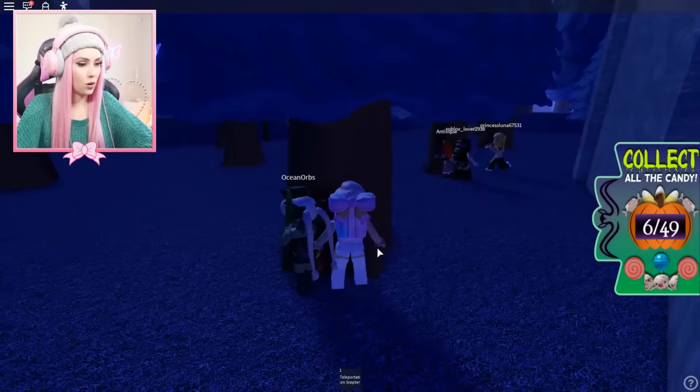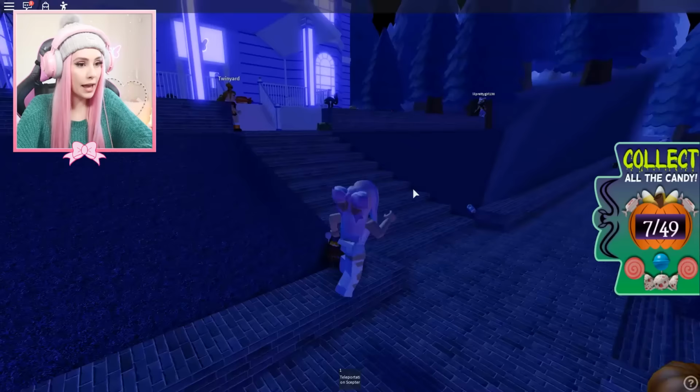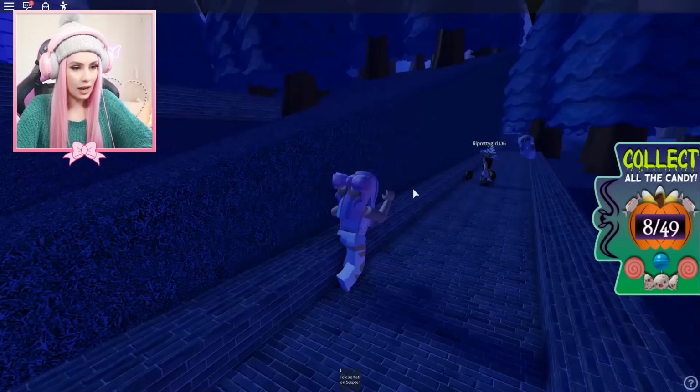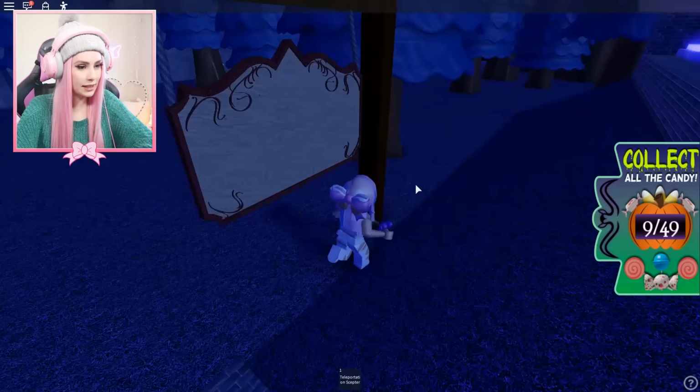Ooh, that one was very hard to see since it's so dark. Okay, I can't go over here for some reason. Oh, how cool is this? Oh my gosh, I love this. Oh, and the tiniest little piece of candy here. Oh my gosh. And another one? Yes, it is. Okay, so I've collected 9 outside so far. I'm gonna go inside and see. Oh, there's one right here. 10 outside. Oh, okay, perfect.